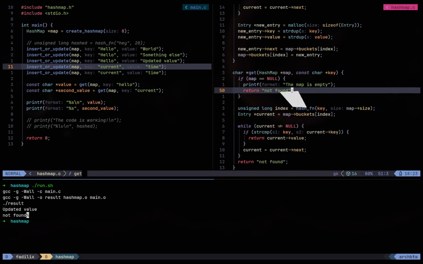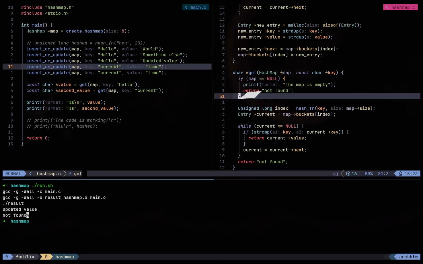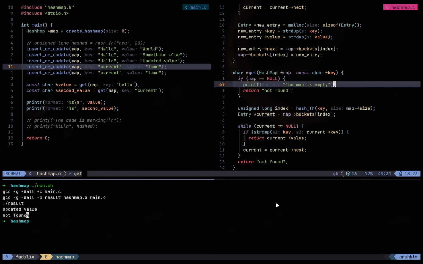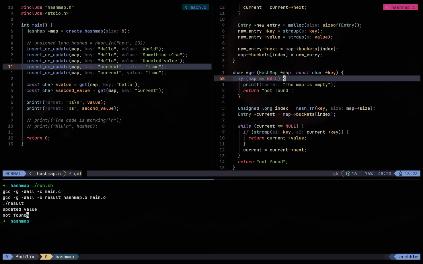Okay, is it this part or this part? I think we can use GDB to debug this, but okay, let's just do it manually like that to find out. So we actually know that it's not this part that's causing this.